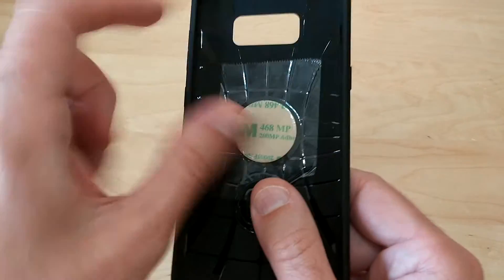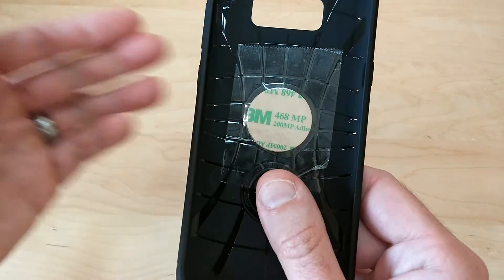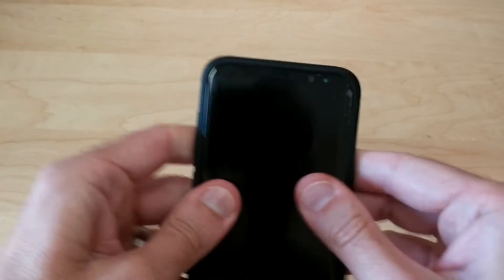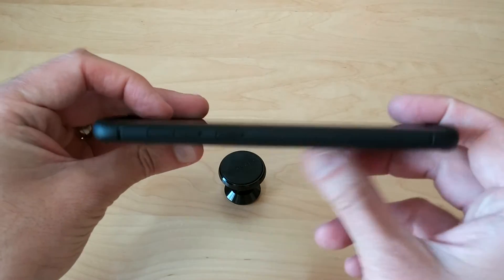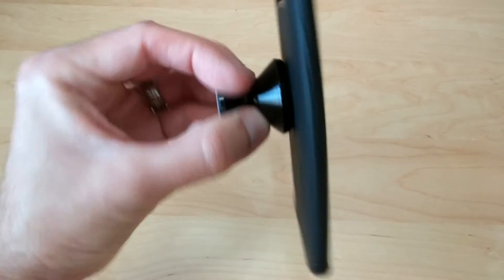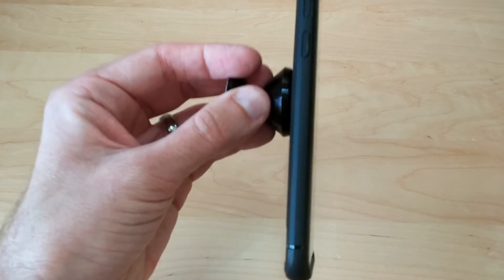What I like to do is stick the little plate with the shiny face out and the 3M towards your phone, and just put a piece of tape over it to hold it in place — so I don't waste the 3M pad. Here's the phone back in the case. You can't even tell the little pad is in there; it does not add any bulk. Now I'll show you what it looks like when you adhere the mount to it. When you have a bigger phone that doesn't have a metal back, you're going to need to use those plates — it holds your phone so much better.